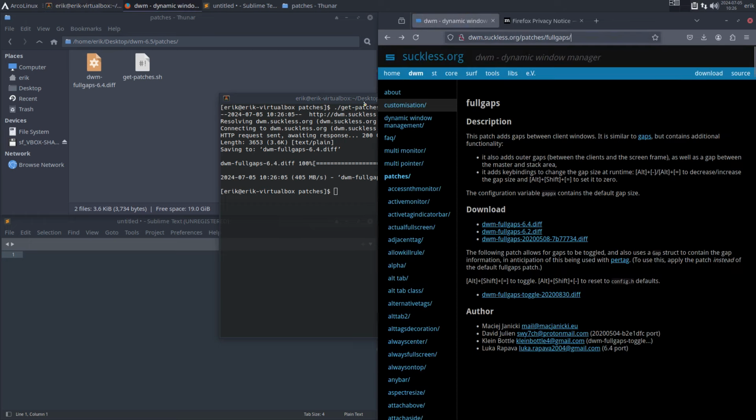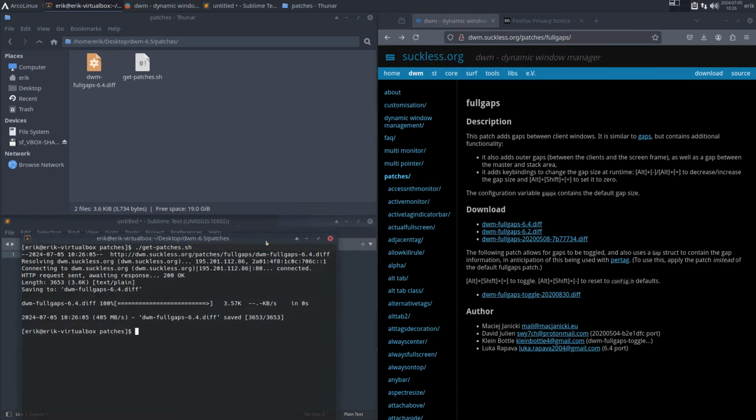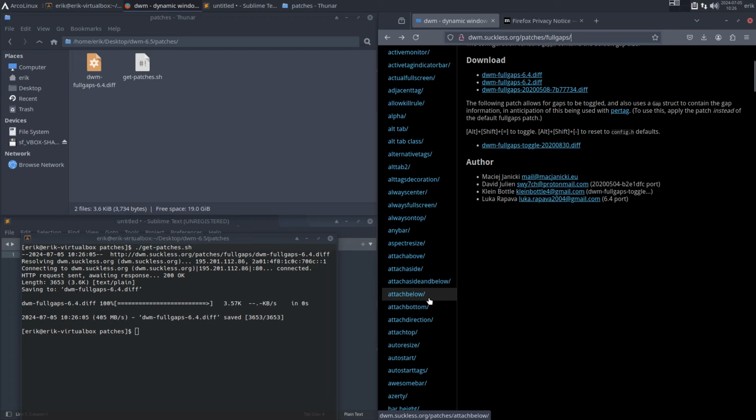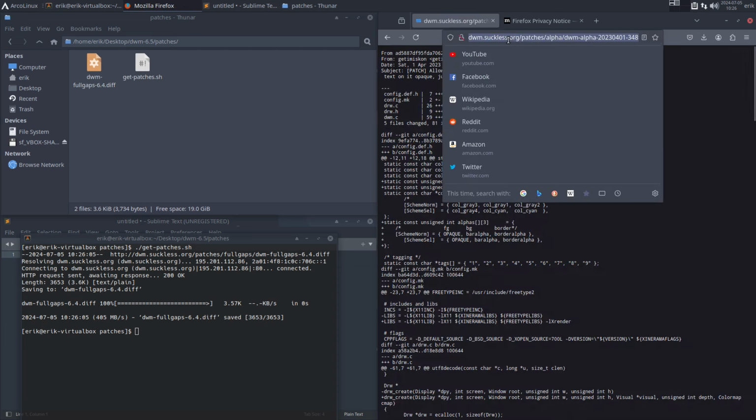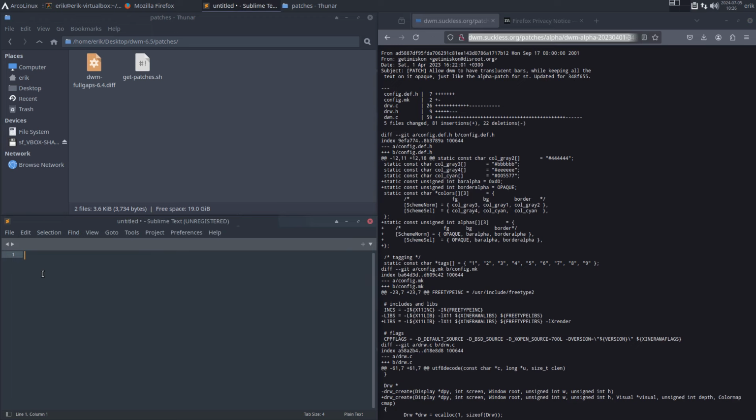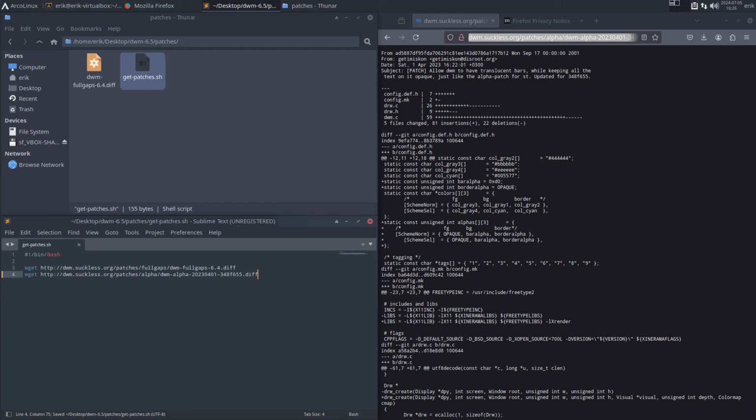What else do I want? There's alpha, 2023-04. Control C. Can I get this one as well? wget that one as well.